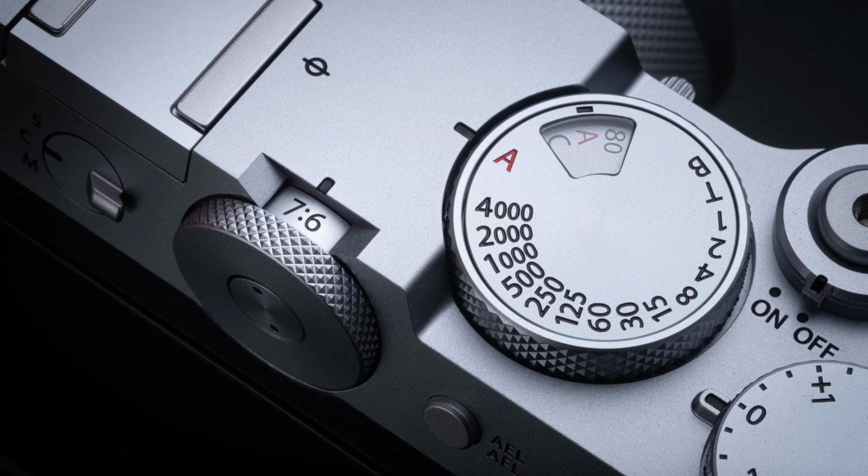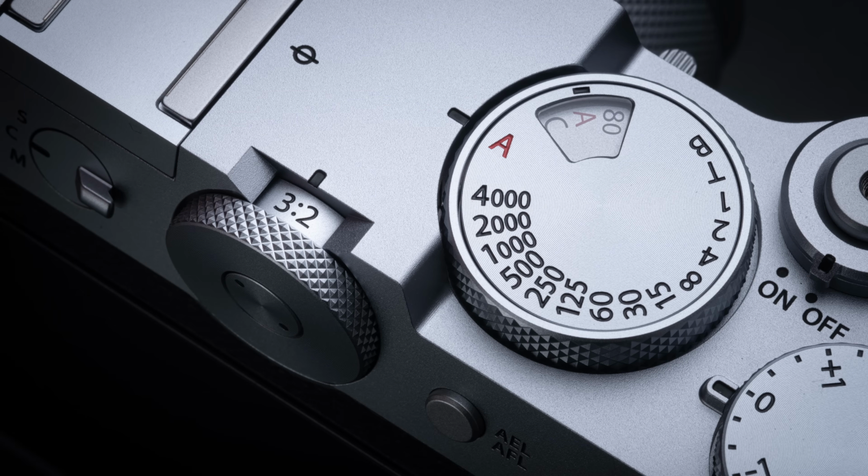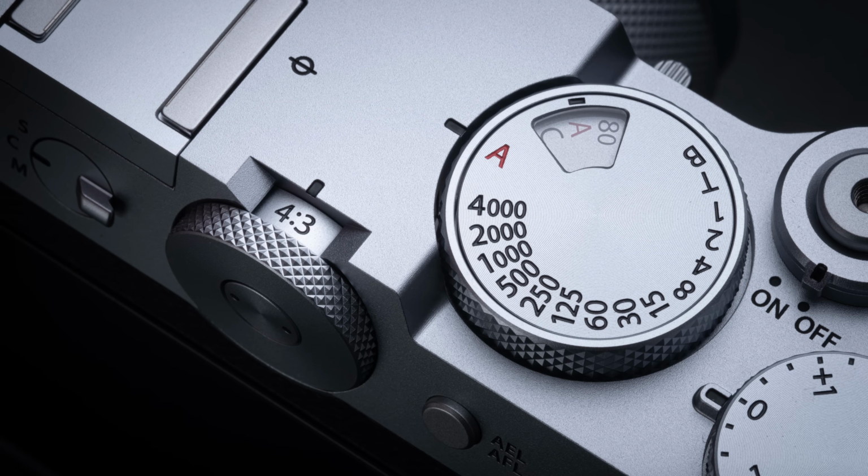You also have a dedicated dial for certain aspect ratios and crop modes. It has a 100 megapixel sensor, and I've used the sensor before. I know that it's going to take some stunning images, sharp, and the colors are just going to be fantastic. It also uses the same processor that is found on the X-H2S, the X-T5, the X-S20, which is the X-Processor 5.